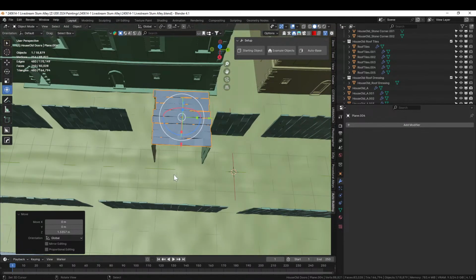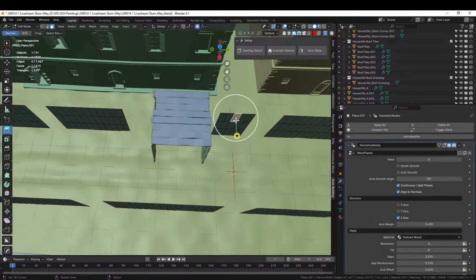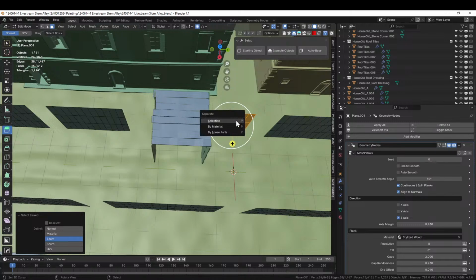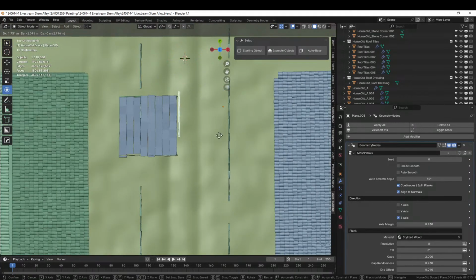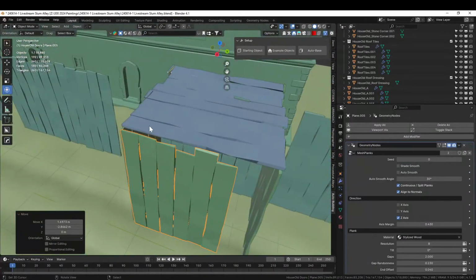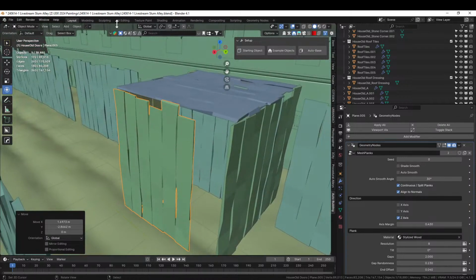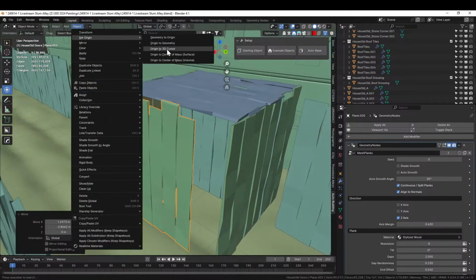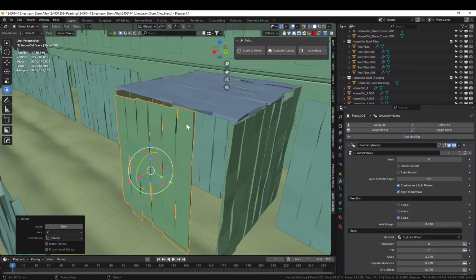Yeah, let's just take this section now. Shift D, P section, tab, 7G, and we can have our first kind of hut house thing like that. Let's just object origin to 3D to geometry, RX180. There we go.